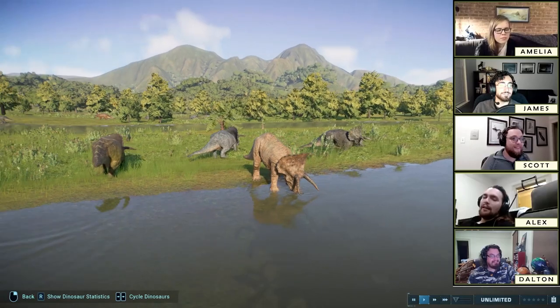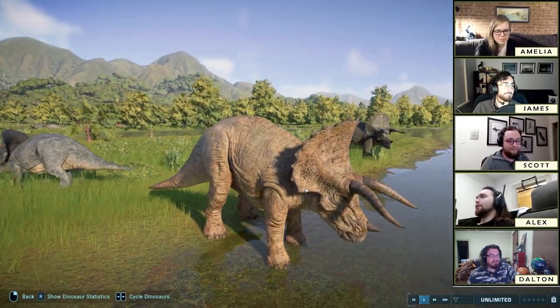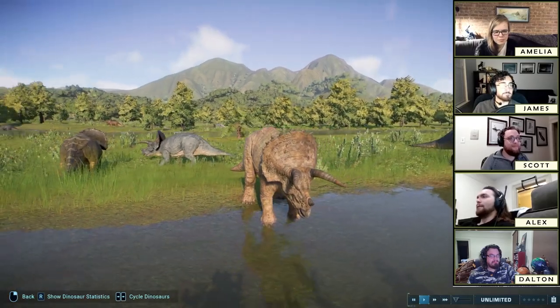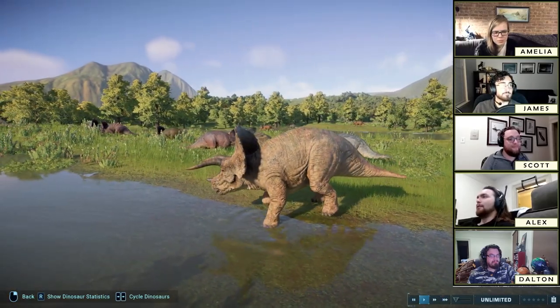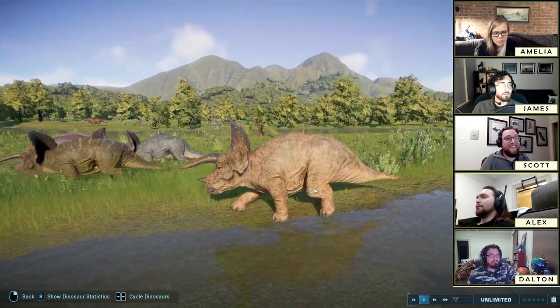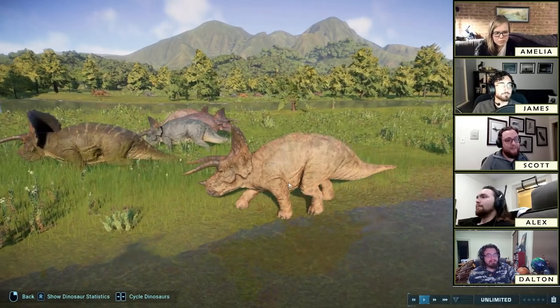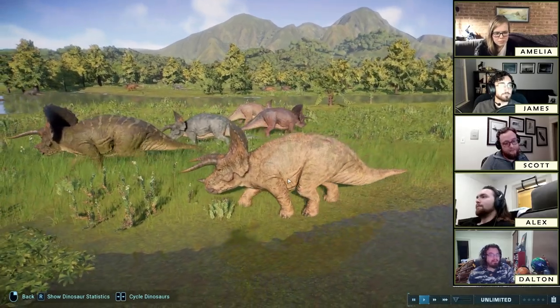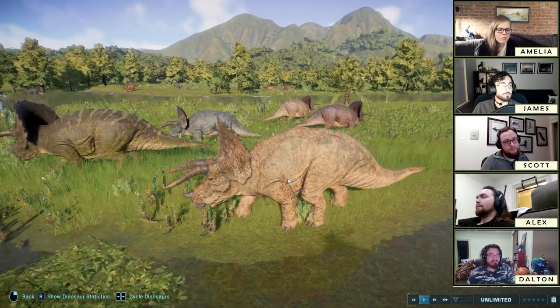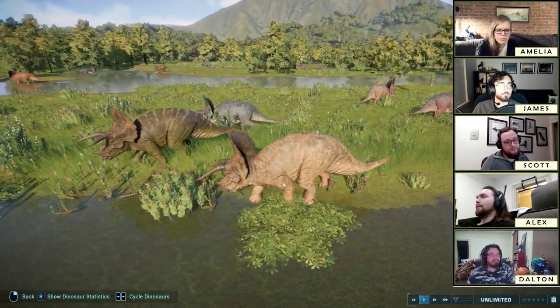I don't want to be a negative Nelly, but wouldn't the kind of almost cypressy trees in the Jurassic Park Dominion map, not the Malta map, have been a better fill-in for the Hell Creek? I don't think so. Are you talking about the Biosyn map? Yeah. I mean, the trees may be better, but that's an alpine environment, so it's very much not what we would be looking for. Fair enough.